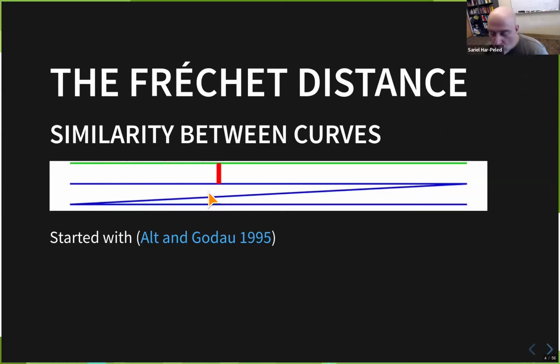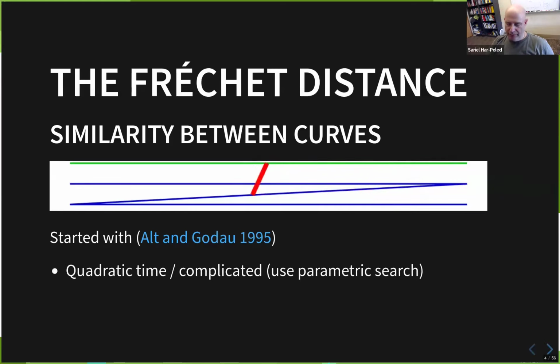So you're given two polygonal curves, and the task at hand is to compute the similarity. And the regular way it's being described is that you have two starting points. On one of the curves, you have a person walking, and on the other curve, you have a dog walking. They are allowed to move only forward, and they try to synchronize their motion such that the maximum length of the leash is minimized. And this is the measure. It's a maximum bottleneck measure. The Fréchet distance between the curves is the maximum length leash one needs.